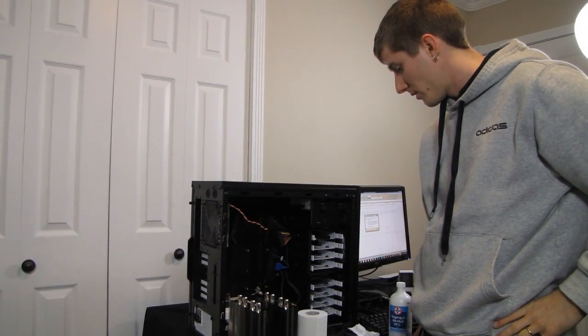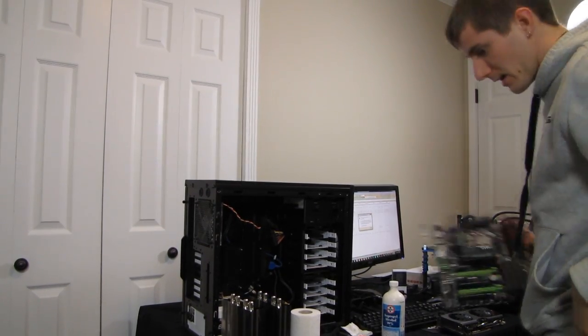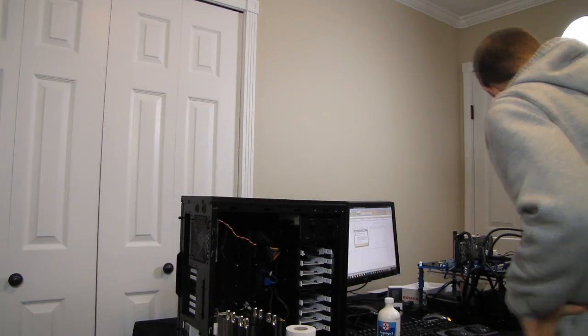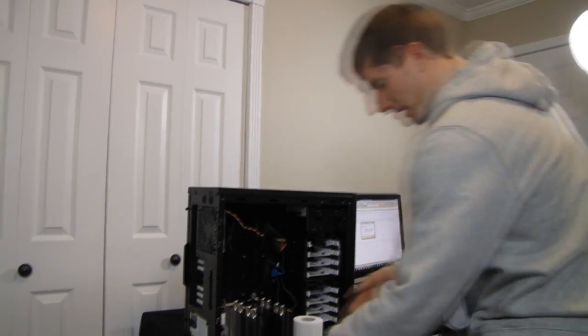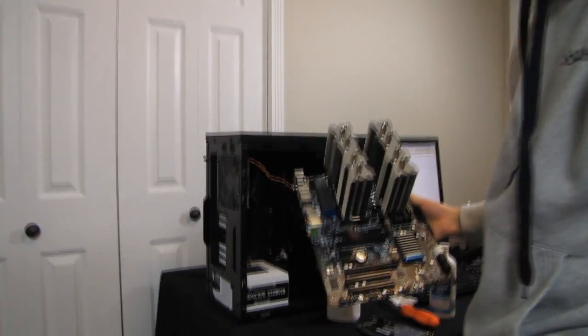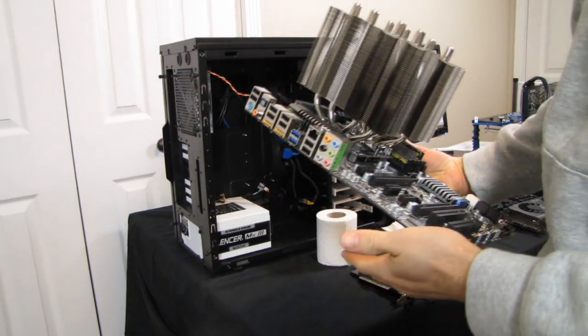So I'm working on a little change up in my wife's PC. I decided to pull out the G1 Sniper and go with a more reasonable board. So I'm just using a Gigabyte P67A. I'm actually changing the CPU as well. I had a 2500K in there before, and I'm going to be putting in a 2600K.